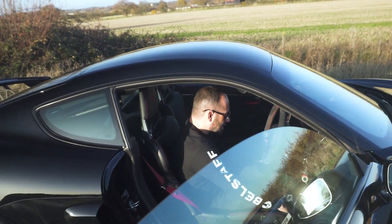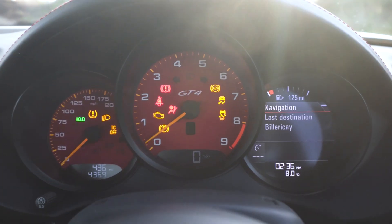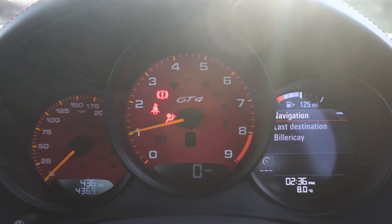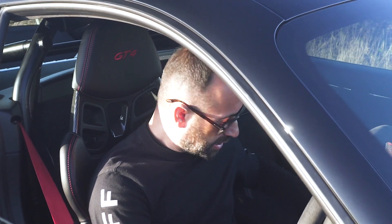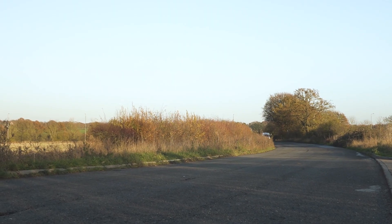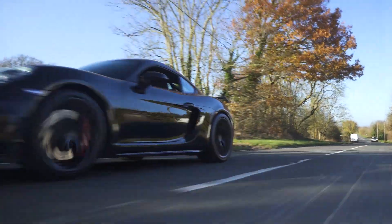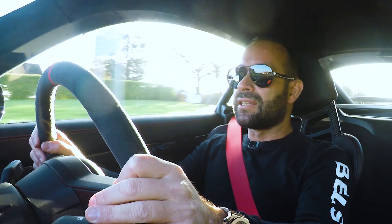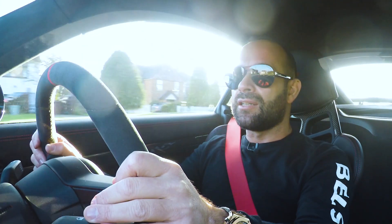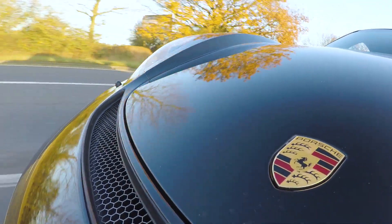The carbon seats are nice, and this one has got the red dials which I really really like. We're going to make sure we switch on the sports exhaust and the auto blip. It's lovely — it's so nice taking a car with a naturally aspirated engine all the way up to 8,000 RPM. It's so, so intoxicating. For the money, it's phenomenal.